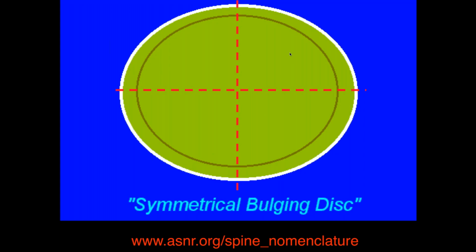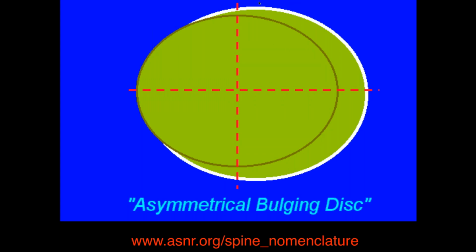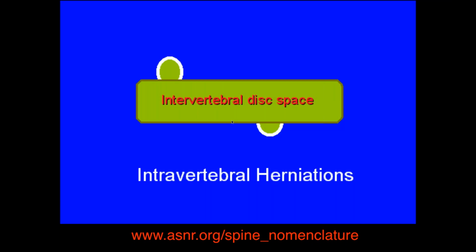I don't want to say lowest level of this, but one is the symmetric bulge. We have bulging around everywhere. This is really degenerative disc disease, and it's generally thought not to be a surgical condition. You can get asymmetric bulging, but again, this is over 180 degrees around the circumference of the disc, a degenerative bulge. Again, surgery has not been shown to be helpful in this particular disease. You can also get herniations into the end plates, which we typically call Schmorl nodes, which this classification calls an intervertebral disc herniation going into the vertebral body itself.